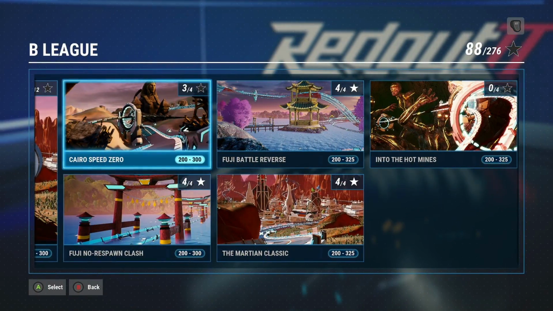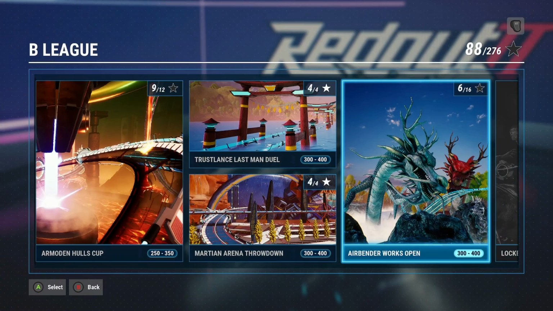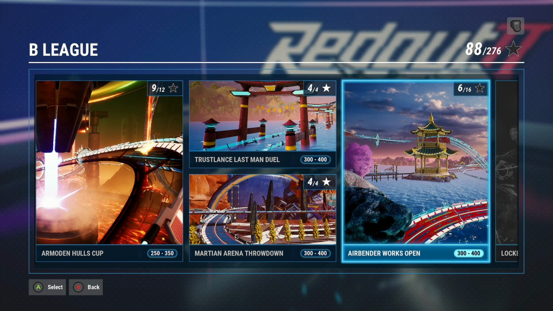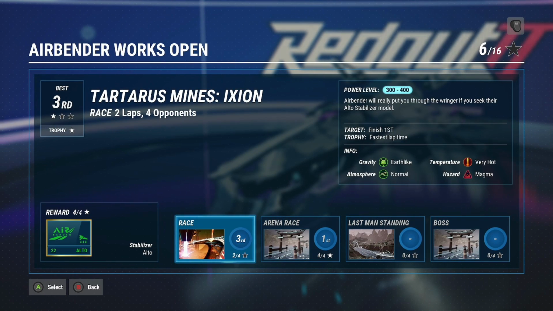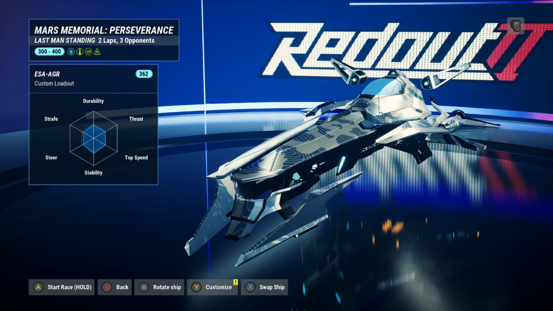As you're progressing through Redout, the performance of your ship will increase and you will have to adjust your car on a consistent basis. The events in the career require your ship to be at a certain performance level. As you unlock your rewards, it will allow your car to enter or be too strong so it can't enter anymore. Before every event, you're gonna have to change the performance of your ship.